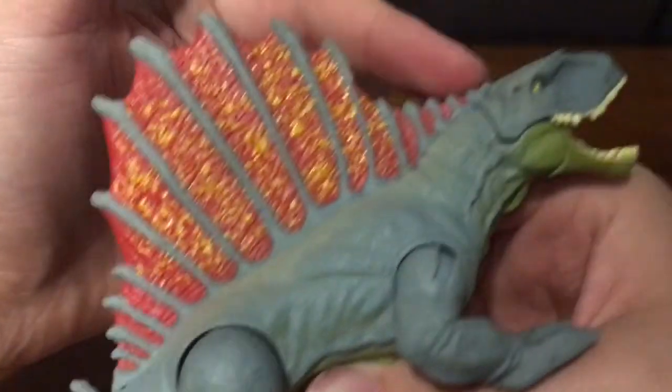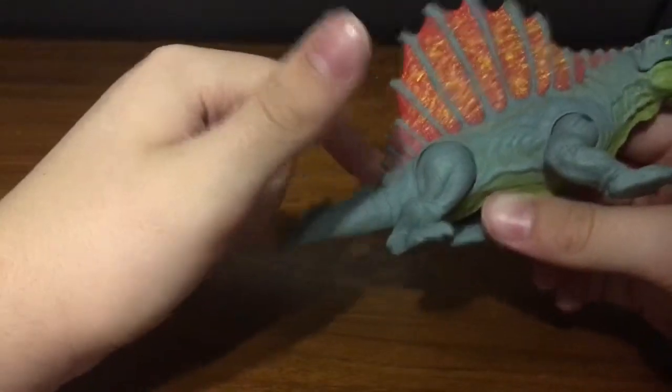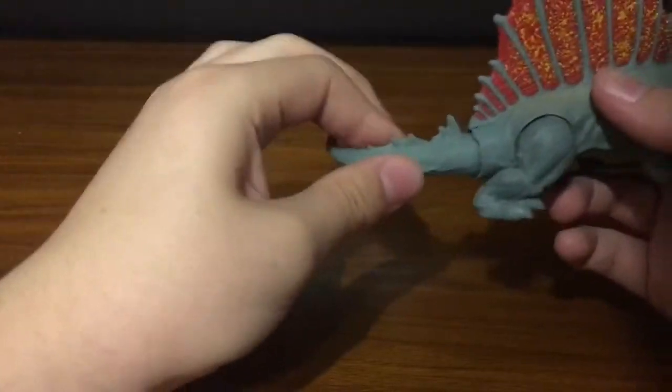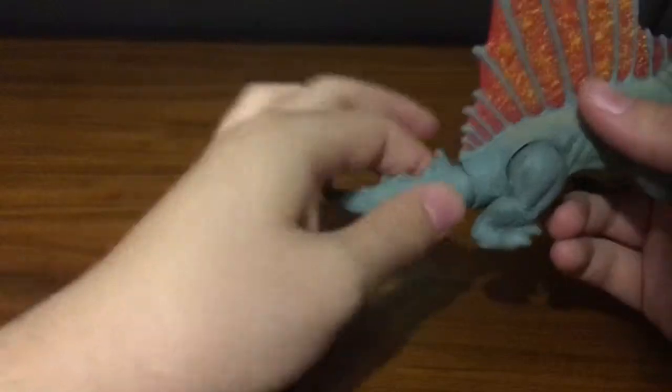So it's got a fin coming up around here, going down, then the spikes here. This one's hard. This is a softer plastic up to here, but then harder here.